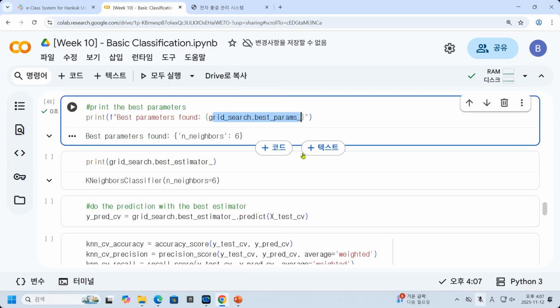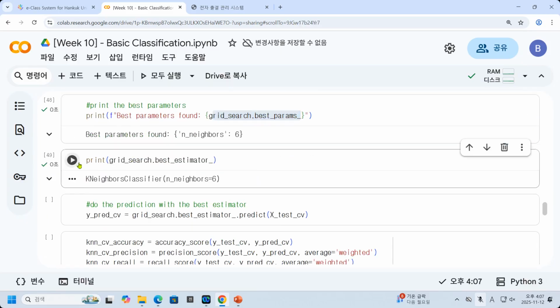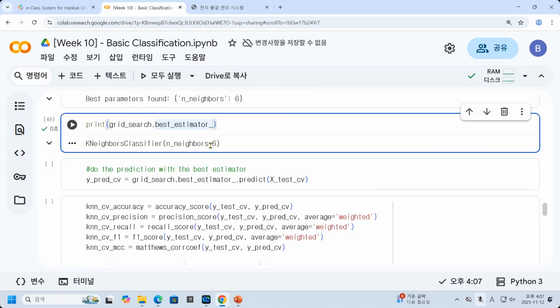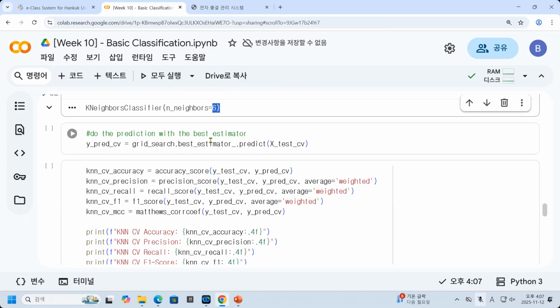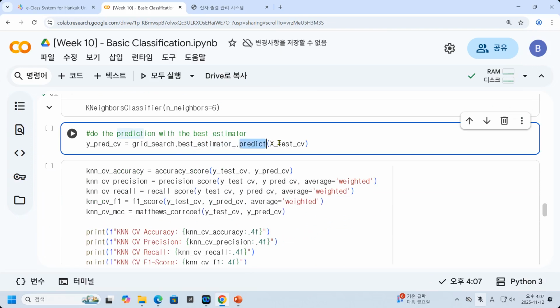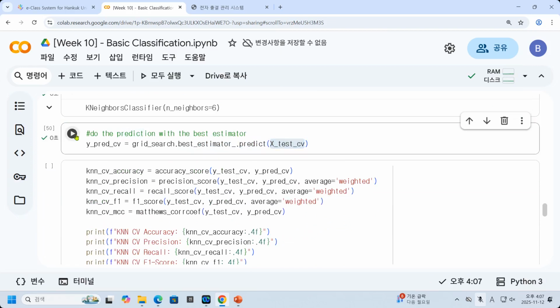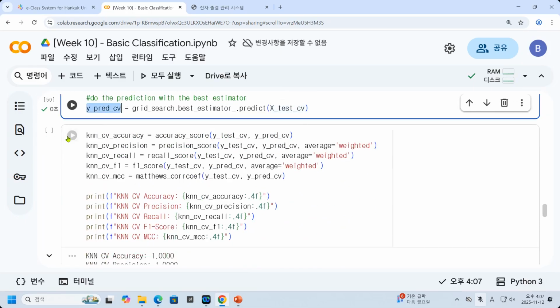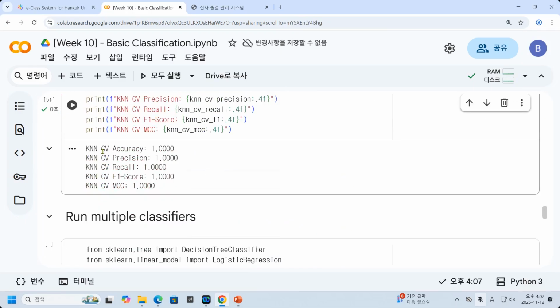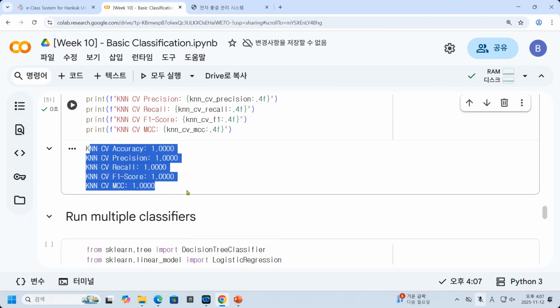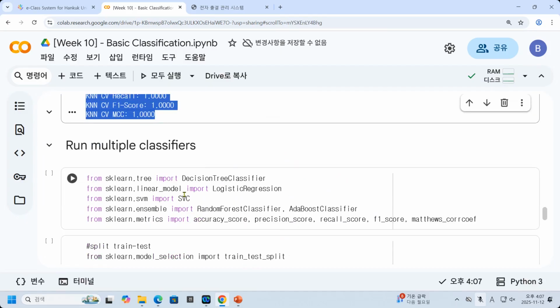In this case, the best parameter is 6. We can get the best estimator, which is 6, and we use the best estimator to predict the testing data. After we do the prediction, again we check performance, and the performance result is 1 for all. Okay.